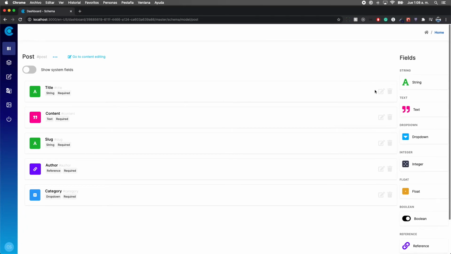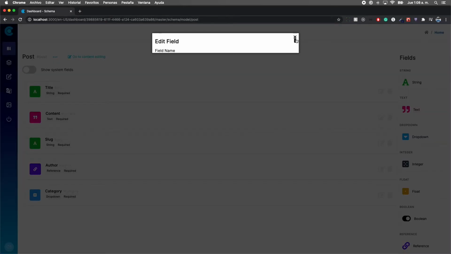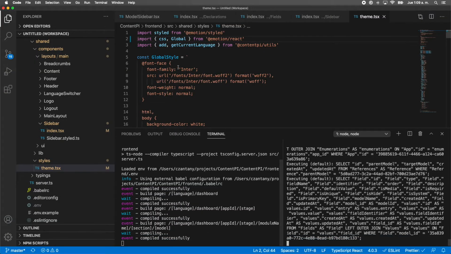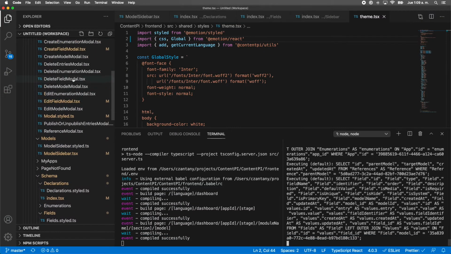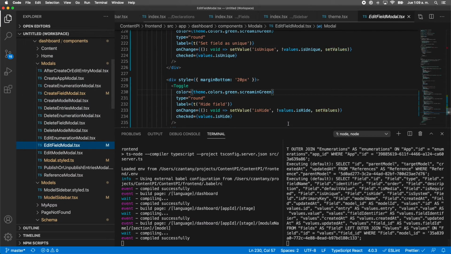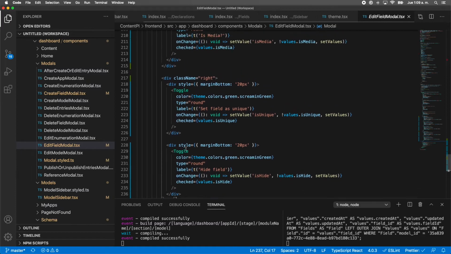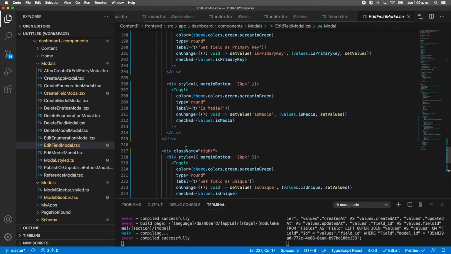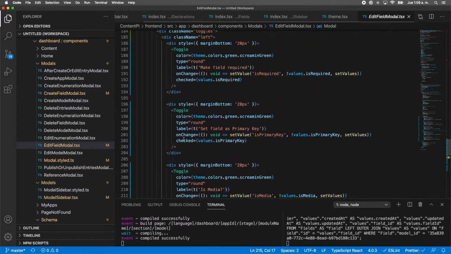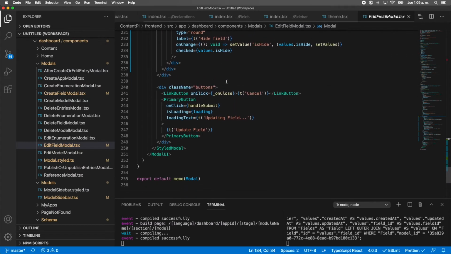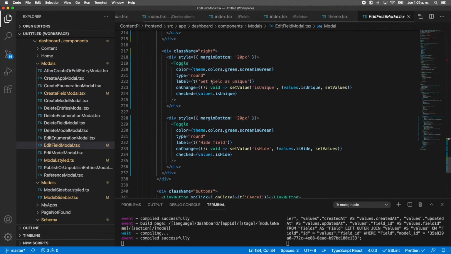Also, if you try to edit, I'm not sure, probably I did something wrong on the edit file. Let's see, edit model. Probably I didn't close the divs correctly. This is the right. This is the left. The toggles.